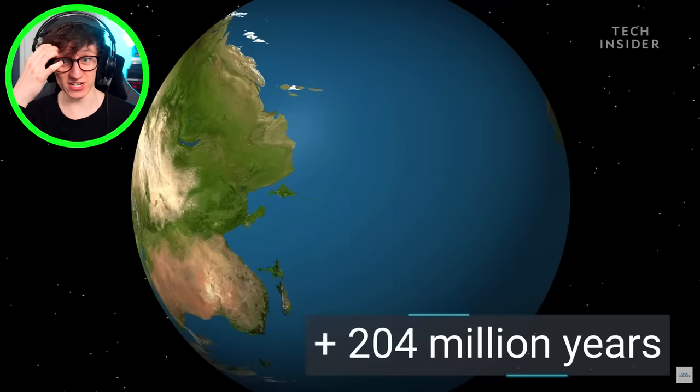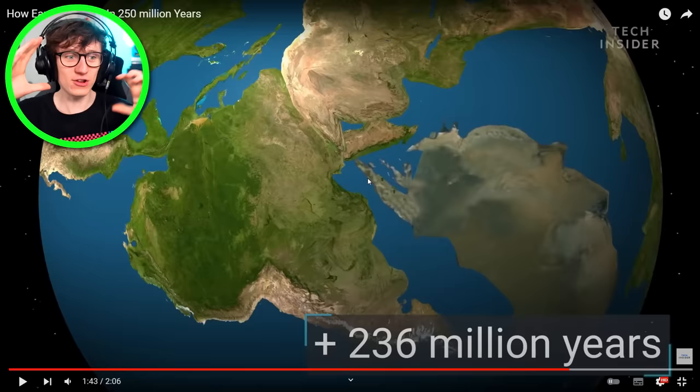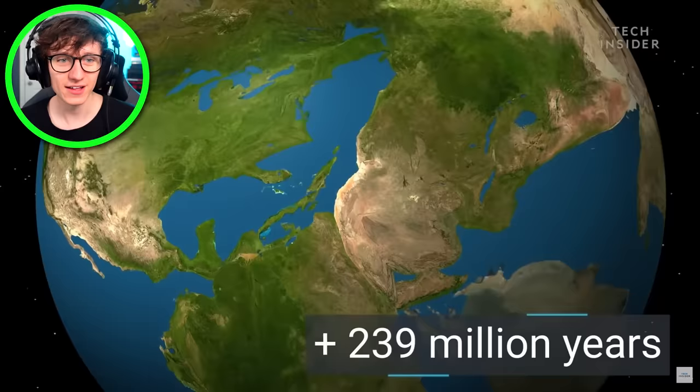200 million years — that's crazy. South America — is that Africa going to collide? Antarctica's getting in on it as well. They're all heading for each other. Even North America's up for it. That's the noise I like to imagine you'd hear as the continents collide. But in actual reality, no one would ever notice, and we're probably all dead anyway.